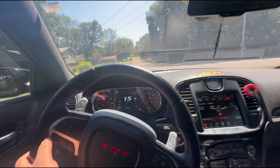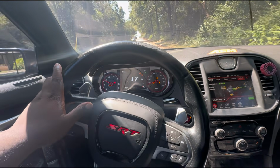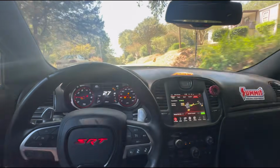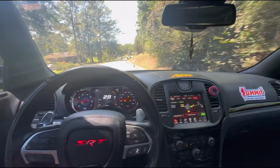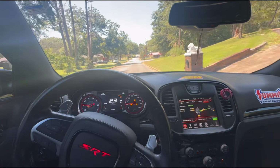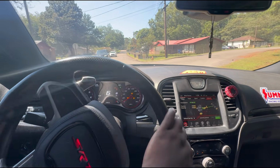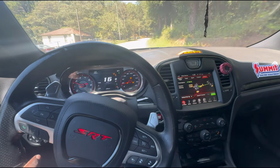Let's see. Did that. I'm still running a stock, I ain't gonna say stock, but I want to say I got a 262 diff, like an open diff. I need the Scat differential, the 309 LED. I'm looking for one of those. So if one of y'all in the comments knows somebody that has one in a good enough condition, because not gonna lie, I'm not trying to pay brand new. Brand new is okay because I'd be the first owner, but that price, nah, I don't want to pay no $14,000 for no diff.